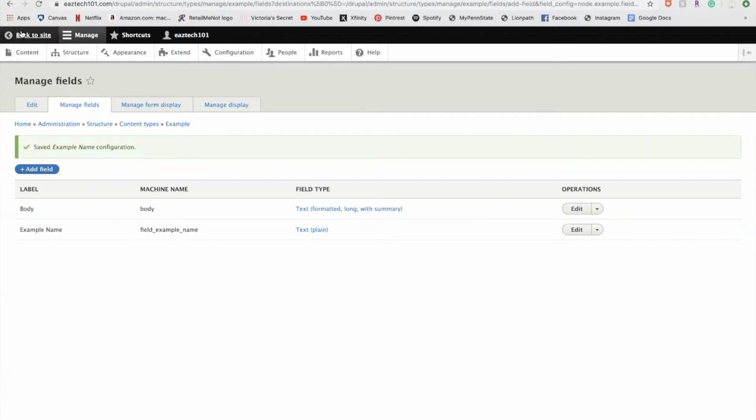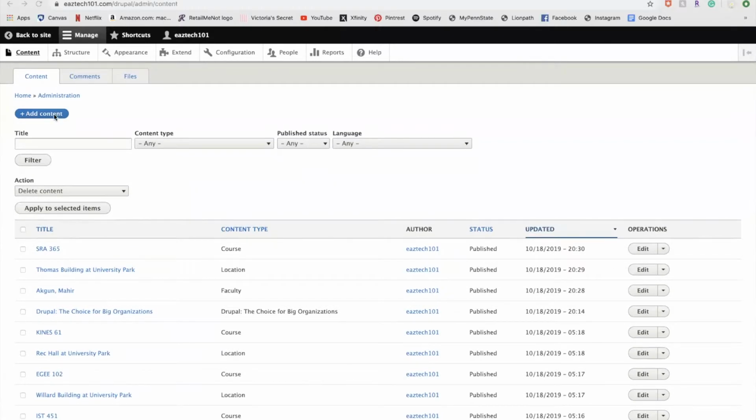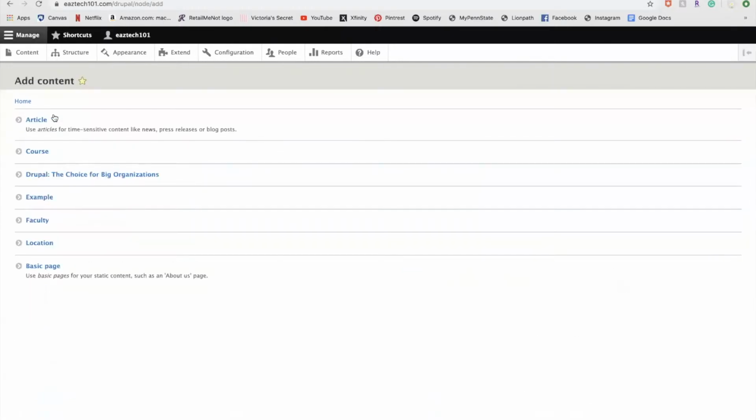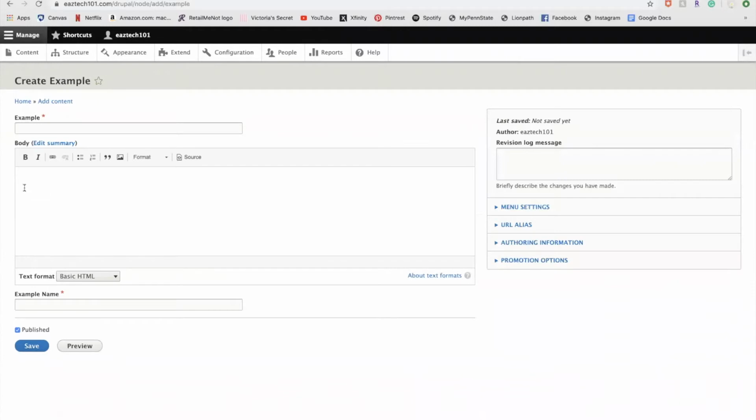So if you want to add this to your website, you're going to press content, and then you're going to press add content, and here is your content type example, and then you can see your field is right here, example name.